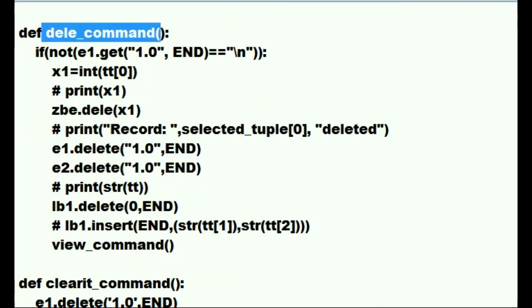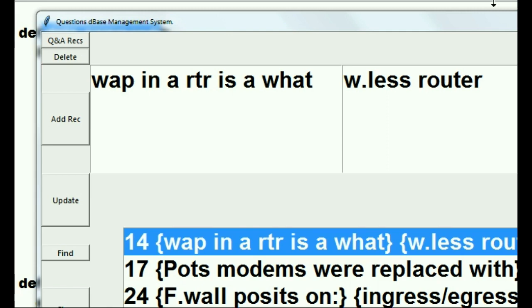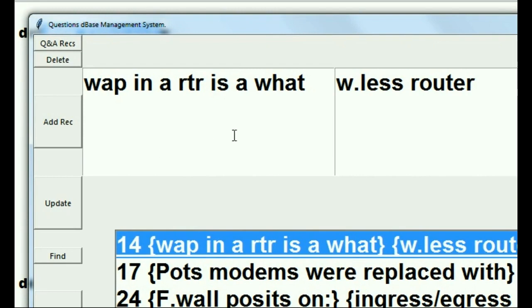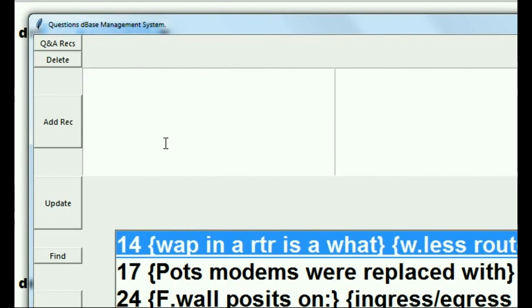Now let's go over to the delete_under_command function. Let's take a look at this guy. As a quick refresher on the program, this text box here is referred to as E1. Let me clear that off and key in E1. This box over here is referred to as E2, date entry 2. And down here, this is Listbox 1, LB1.